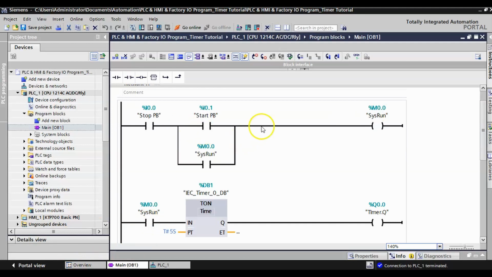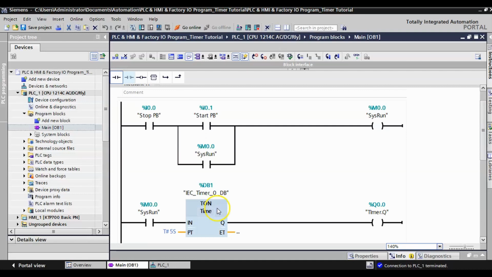Okay, the 3-wire control is that when this one is a 1, this one's looking for a 1, and so this provides logic continuity. So when I let go of the start push button, it keeps that M0.0 true. If that's true, then all of a sudden it will turn on my timer. So the second line I want you to do is to drop in a timer here. These are easy. You're just dragging and dropping down from your favorites tab right here.